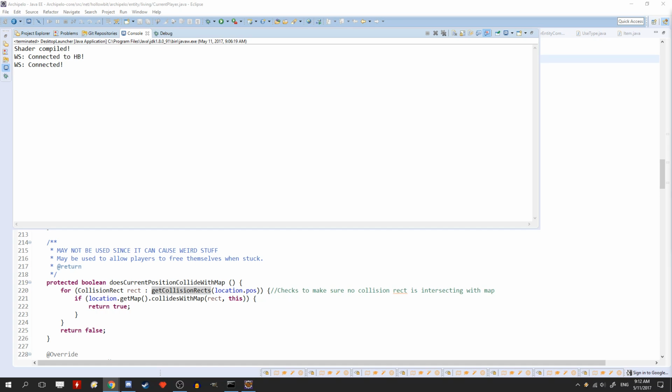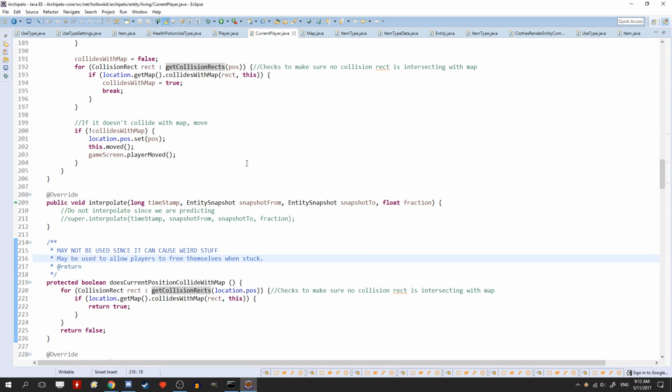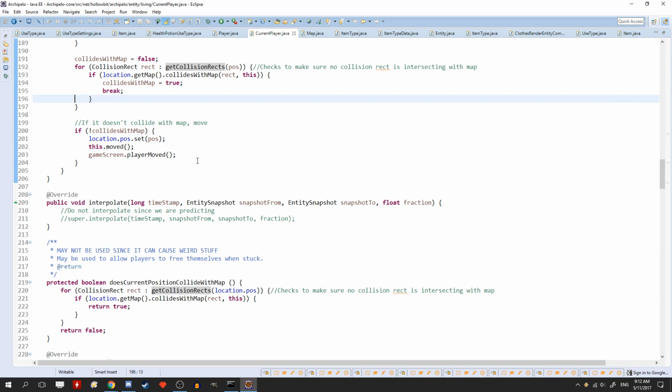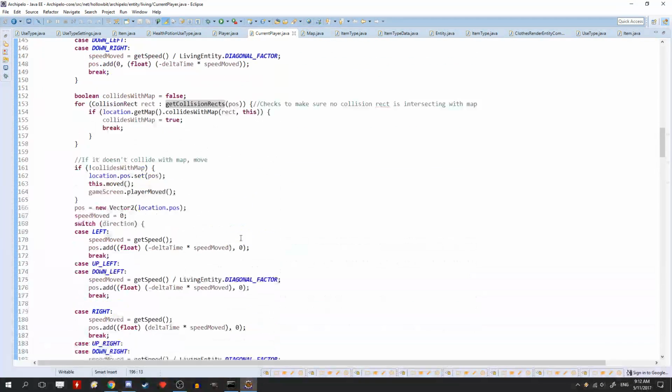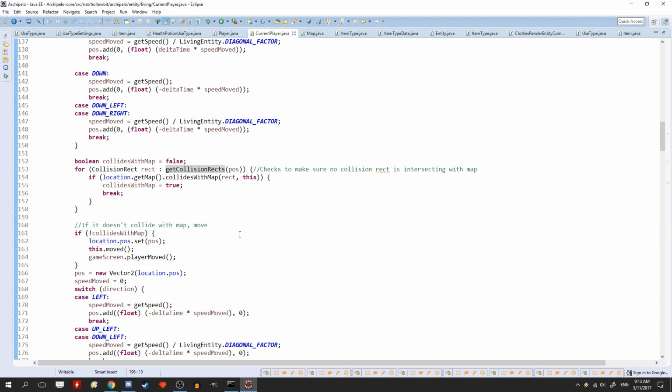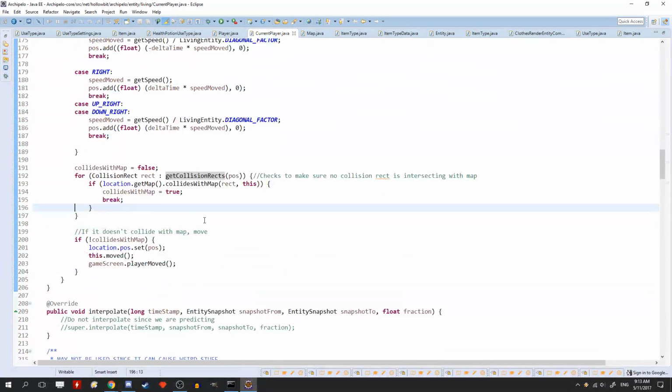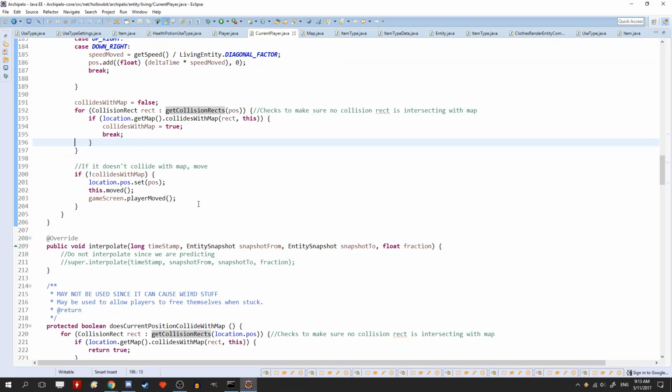So yes, today we're going to be working on Archipelo. Yesterday we were working on the tutorial, and I wasn't too happy with it. We were trying to add in the moving platforms, which I kind of added the day before, but it was really buggy, so I wanted to try fixing the bugs. And I realized it wasn't really the right way to do it. Honestly, the right way to do it would require a lot more stuff to add into the game, like physics related stuff, and it would just make the tutorials so much longer. But I'm going to try to figure out a way to do it more simply. I just couldn't really do it on the live stream.